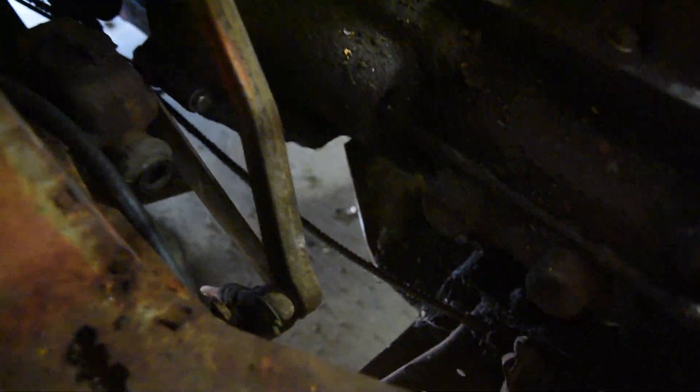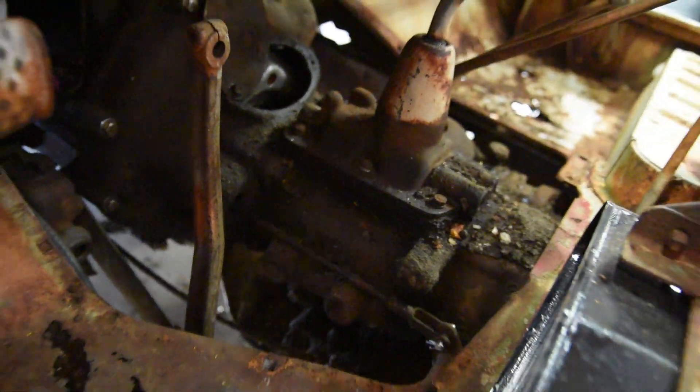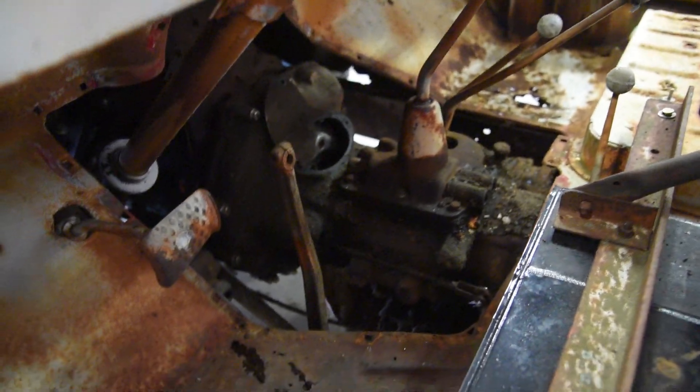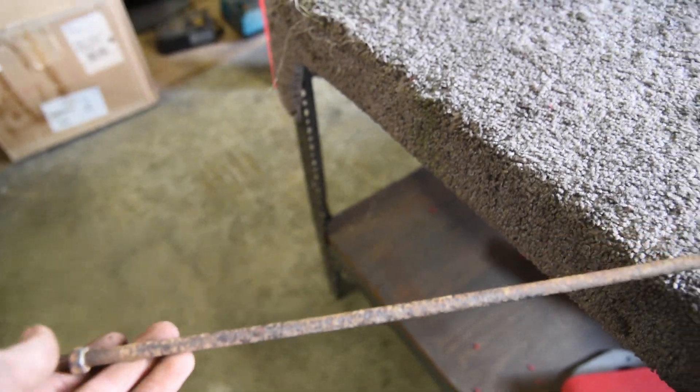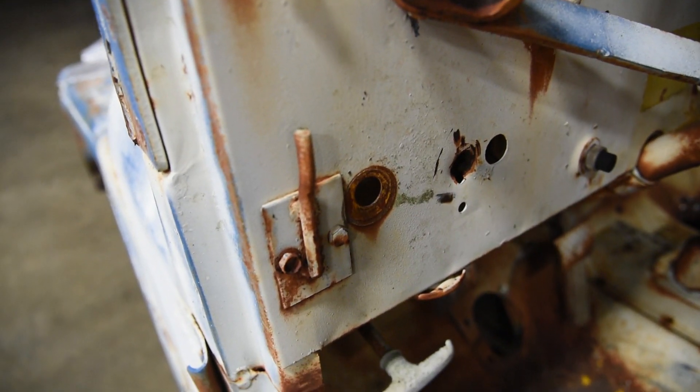I thought I'd take the brake pedal arm off, clean everything, and put it back on, but I cannot get that sucker off — it's going to be a job for another day. So I just pulled the little pedal itself off so it can't get caught against the floor and it should run and drive just fine. While I was under there playing with the linkages, I was messing with the rod that connects the clutch to the back of the trencher — it's just a rod with some threads on it. I thought while we're adjusting the clutch this thing probably needs adjusted as well, but the thing just snapped right off of there. So it's going to need a new rod.